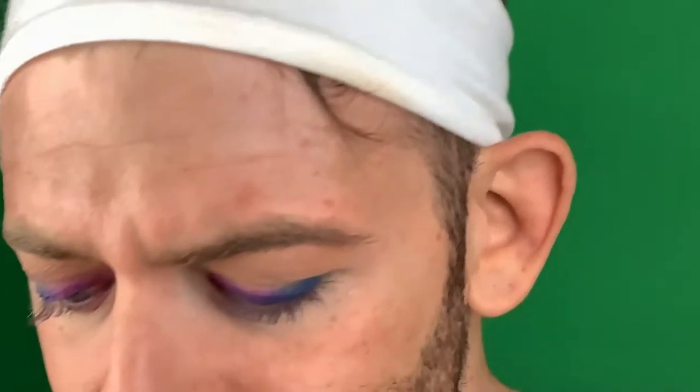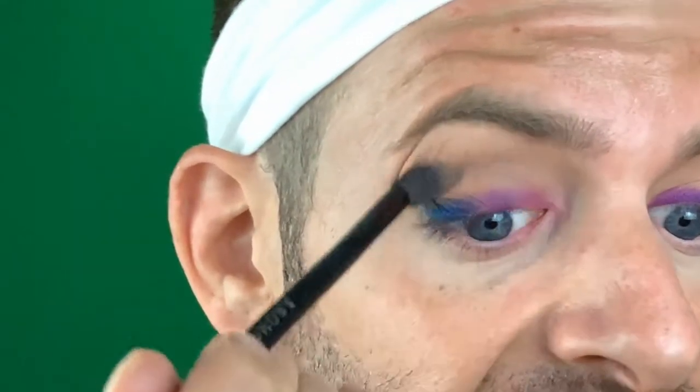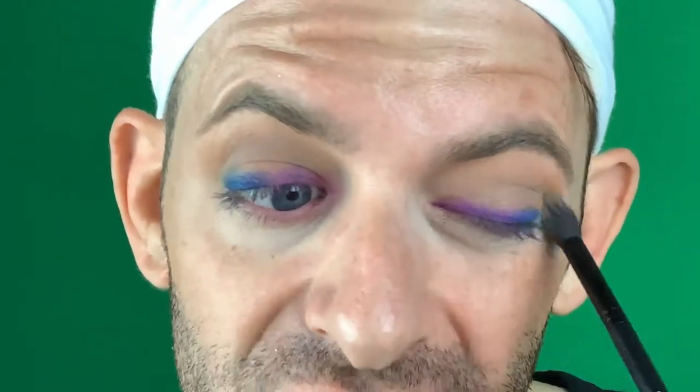For me with eyeshadow it's equivalent to biting nails — I'm a recovered nail biter. When I used to bite my nails I'd bite one part off and keep trying to make it symmetrical until I had nothing left. That's kind of like eyeshadow — I keep adding on and pretty much end up looking like a raccoon. I'm going back with my KKW Beauty powder contour and highlight kit in the shade of light, just to set everything and blend. I kind of like this color — I'm just using the highlighter portion.